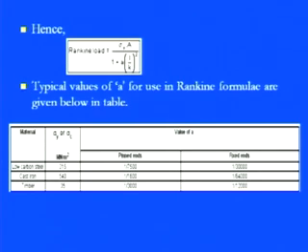If we have pin joints at the extreme ends, then the value of a is 1 by 7500 for low carbon steel, 1 by 1600 for cast iron, and 1 by 300 for the timber. This is the condition where the pin joints are there, but if we have the fixed ends, then the 1 by a values for these materials are much higher than these, because now we have rigidly fixed ends.